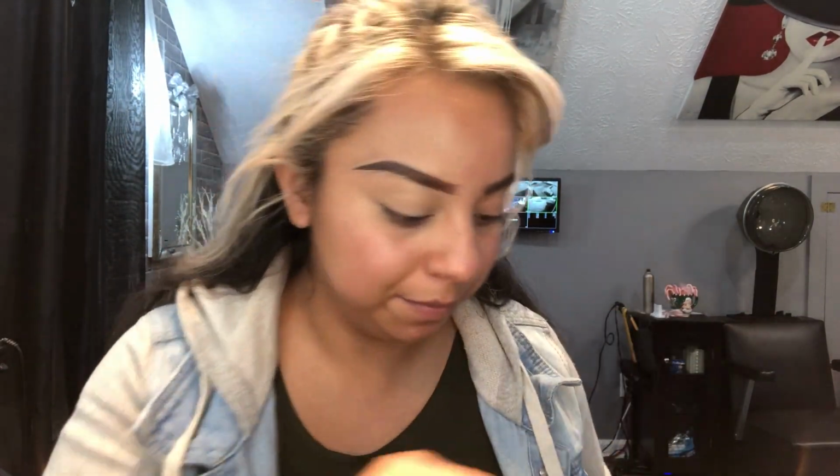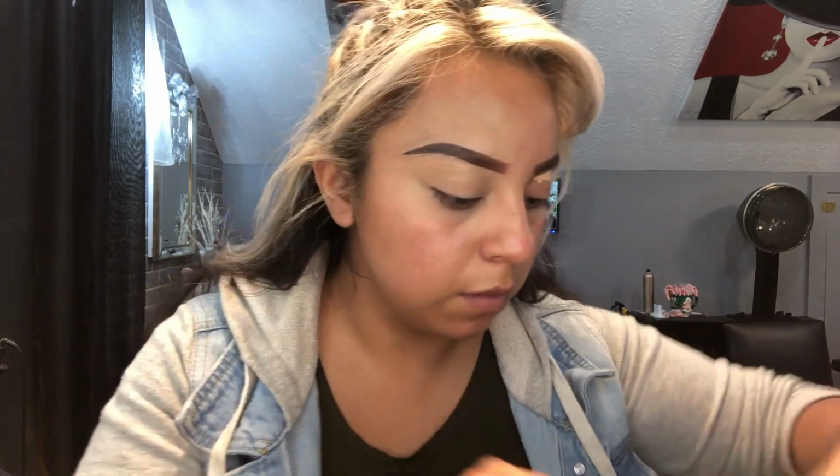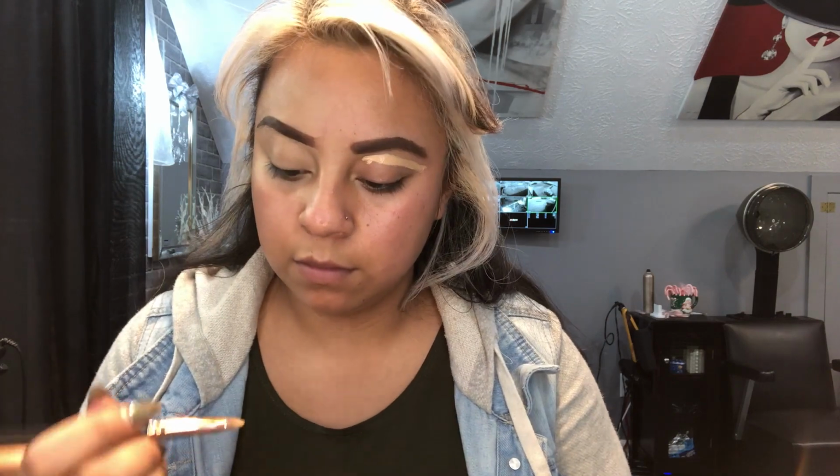And once I like that, I go ahead to the other one and I try to match it so it looks almost exactly the same. But again, guys, honestly, your eyebrows are supposed to be sisters, not twins. So let's go ahead and do that one. Again, with my Morphe 3.15, I go right under. And then my Morphe brush, my R42, do that again, right? Slowly keep going up and start cutting it out.